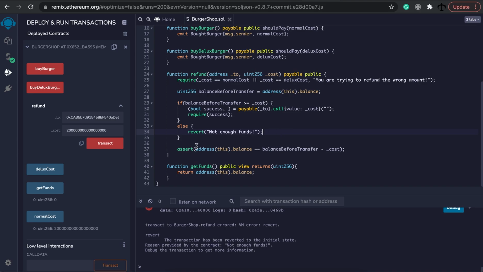It also means that the assert in our previous example worked because it didn't kick that previous transfer out. And this is a very good example. Keeping in mind that there's a lot more checks you can do with something like this refund function. For instance, you can basically check that the person indeed did buy a burger by maybe referencing a mapping that he was saved to, so that you just don't refund everyone who tells you they need a refund.